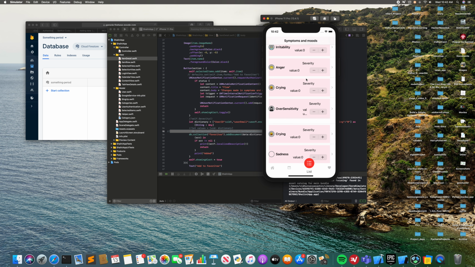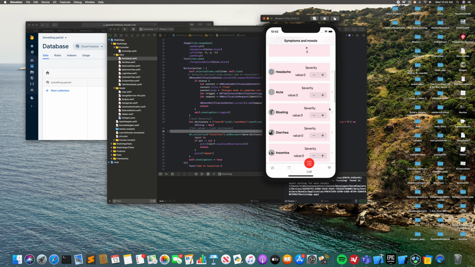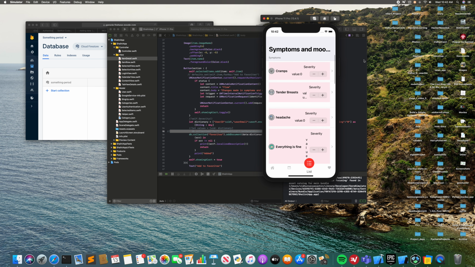Now you can select some of these symptoms and moods in order for the app to predict what are the symptoms and moods for your next cycle. You can also provide the severity of the pain by giving the severity number from 1 to 6, where 0 is the least and 6 is the highest.